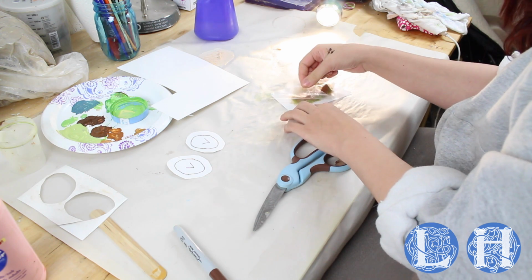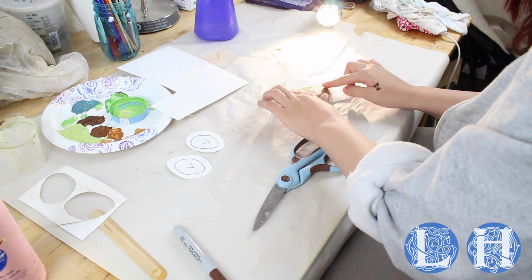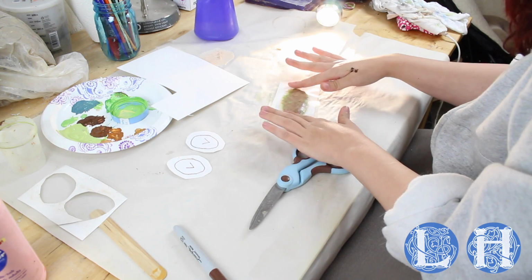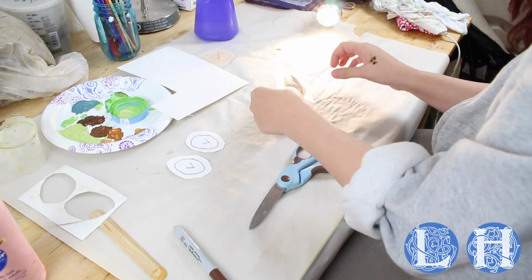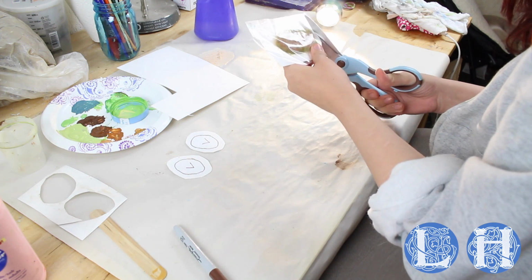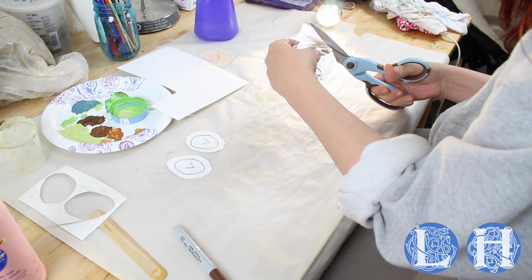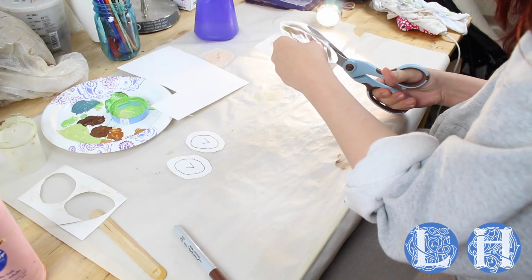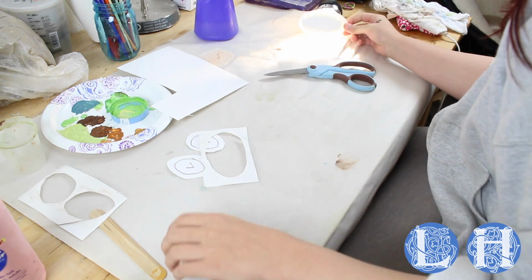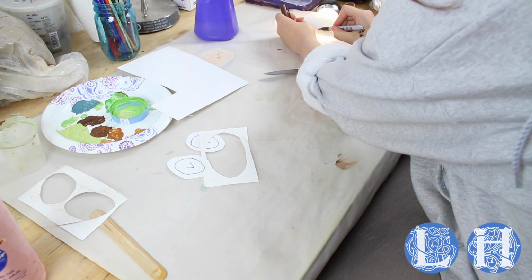There you go. Once you've got one edge down, you can cut. You don't have to mash because there are ridges right here on the edges, so you don't want to squash them too much. After it's fairly decently stuck, cut away the excess, and you can see where the ridges touch.